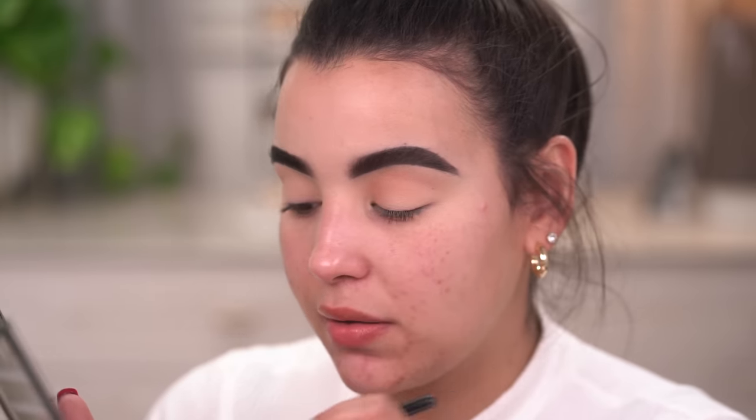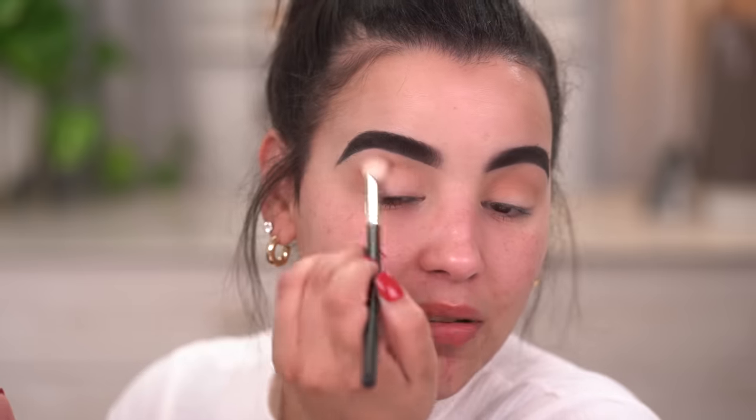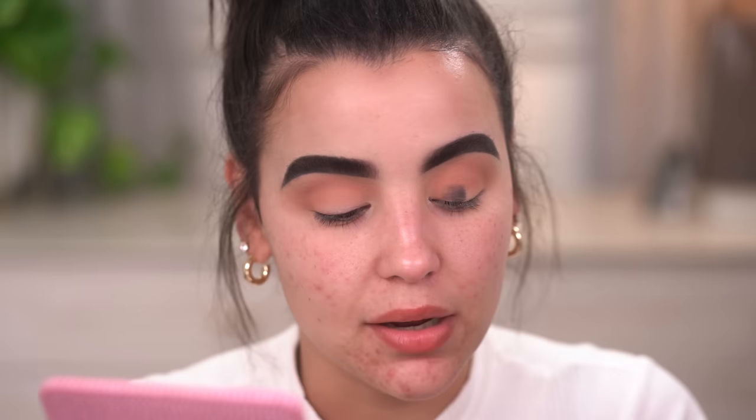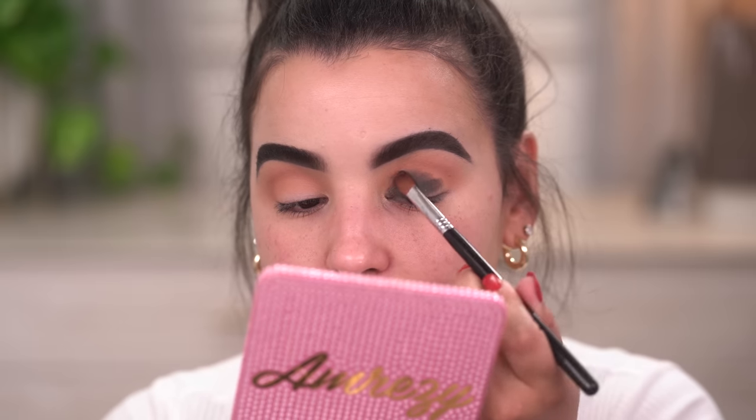Then I'm going to go in with a soft brown - the palette I'm going to be using is the New Classics palette by Elf Cosmetics, one of my favorites. I'm going to take the shade called Truffle and blow this out in my crease. We're really creating a very messy smoky eye. I'm just going to start off with a soft brown even though all you really have to do is throw a black shadow all over your lid. I'm going to go in with the shade called Downtown - it's a really pretty sparkly black - and pack this all over the lid with a sigma brush. I love that it has specks of glitter in it. This is not meant to be perfect - just go in, tap on the color, and create the messiest smoky eye you possibly can.